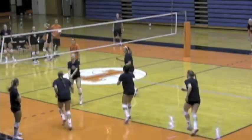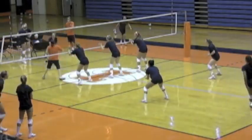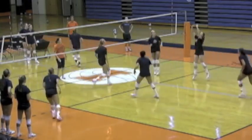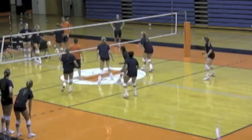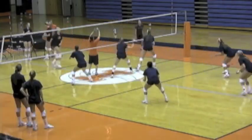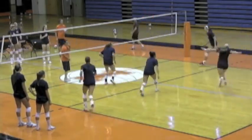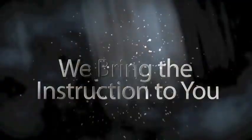In summary: we always want to line up around the block, not behind the block. We use our feet to move while the ball is in the air, then we're stopped when the ball is actually being attacked. Then we get our arms out, palms up, in our ready position.